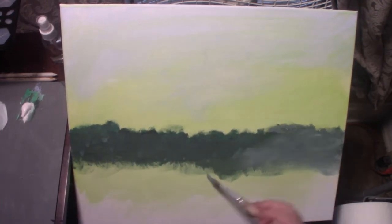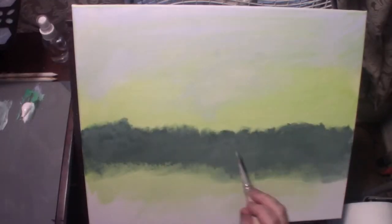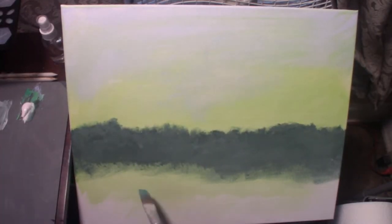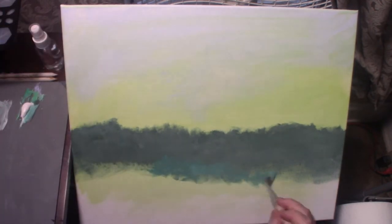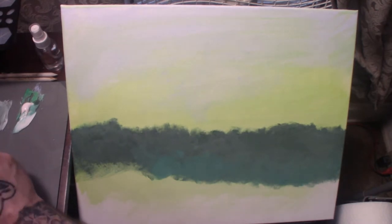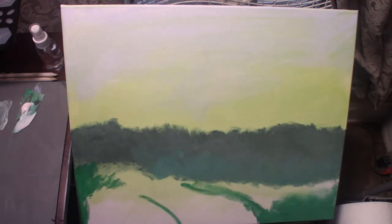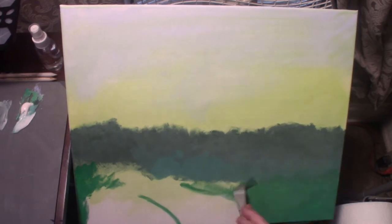Now we're just laying down some blocking in some green for some foliage for later. A little bit different shade of green for a little bit closer, lower foliage. Just kind of sketching out some things, blocking in some color just to get some stuff onto the canvas.